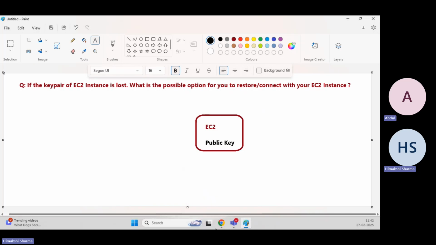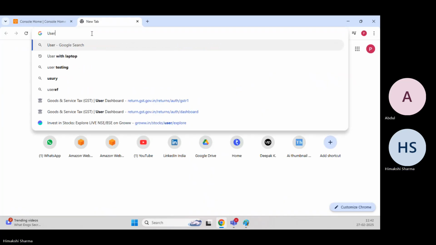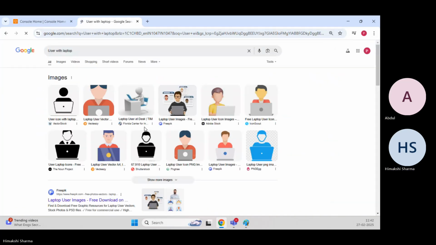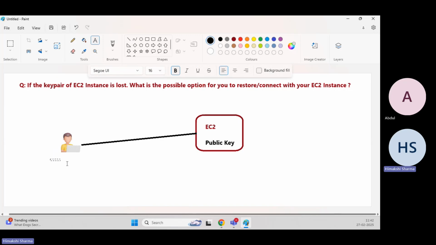And any particular user will have the private key available. We discussed this. So the private key is here. If this private key is lost, how will you connect with your EC2 instance?